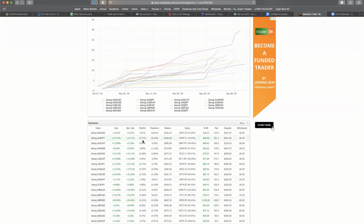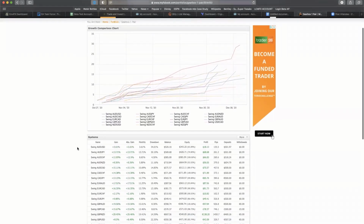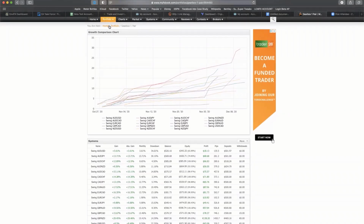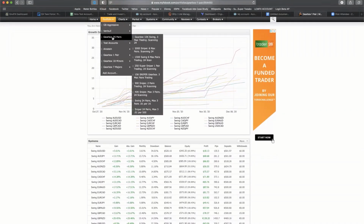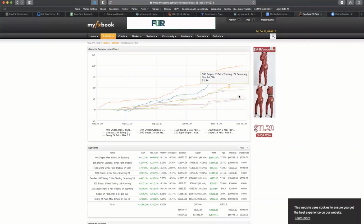Things like that are impressive, and it's really important to look at the data and see how things are performing. One thing I can tell you is I've seen some users who have come in the past 2 weeks and they're making great profit. I've also seen some users like myself who have accounts that are still stuck in a little bit of drawdown, and I even saw a stop loss on one of my accounts, and this was actually a GBP NZD level 7 trade.